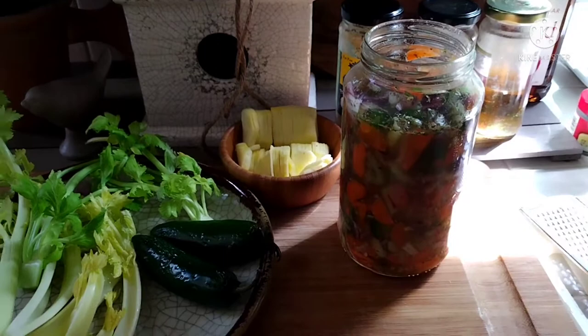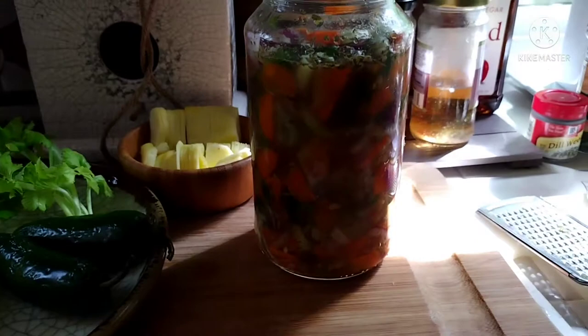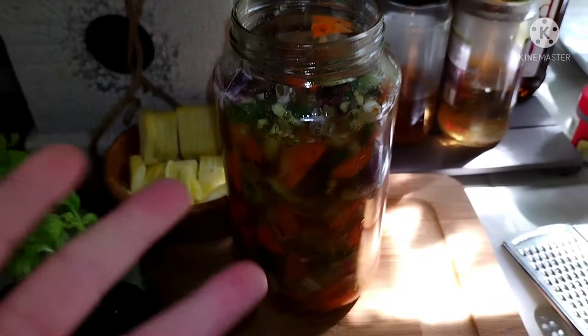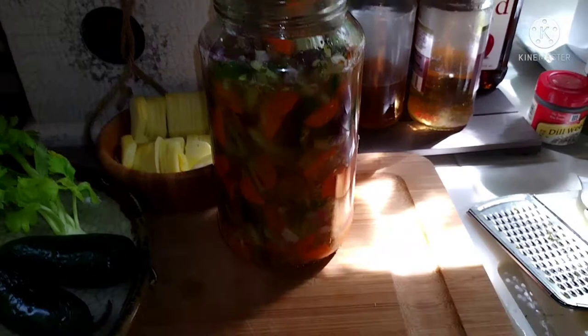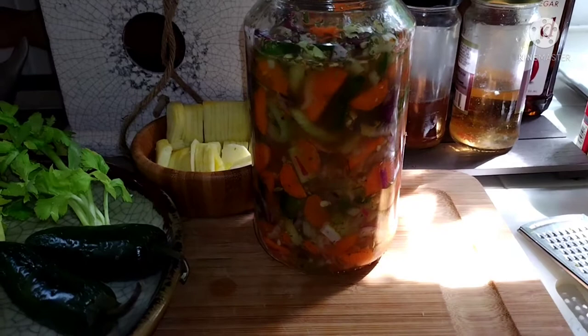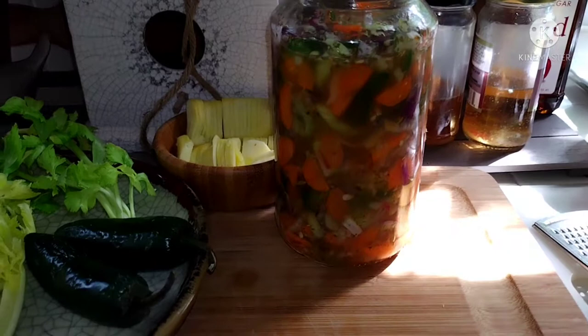Okay guys, I put everything in - all the vegetables I had cut up fit into this big bottle of brine. It was probably filled to here with brine and then it covered everything. It looks so good and it smells even better - oh my gosh, it smells so delicious! I can't wait to eat these. I kind of grew up with pickled items like this, and in a lot of different cultures they pickle most things. In the US we tend to think of pickled cucumbers, but you can pickle anything.